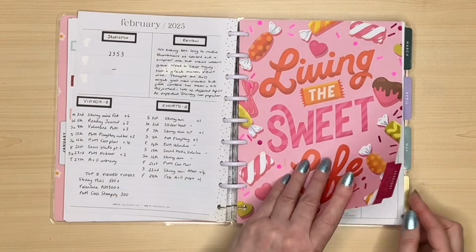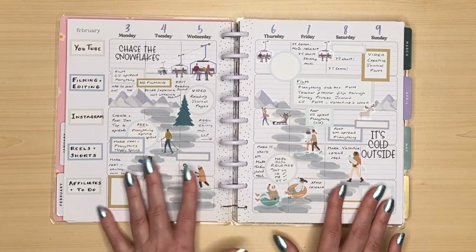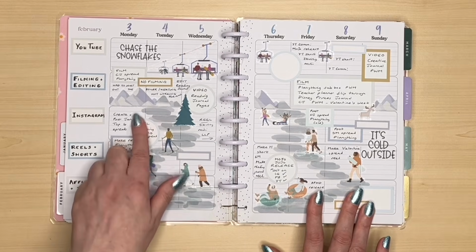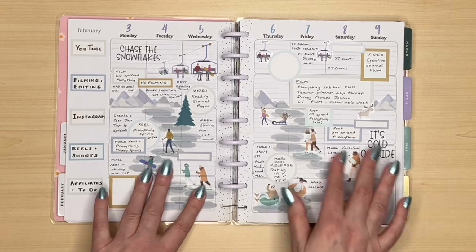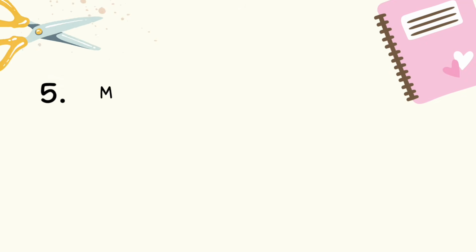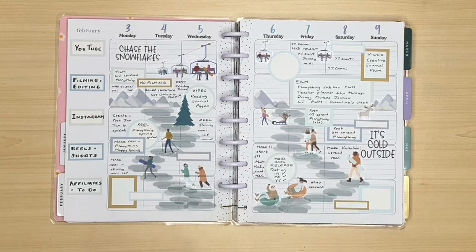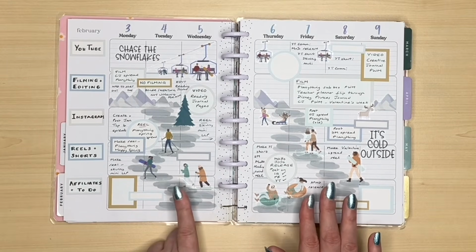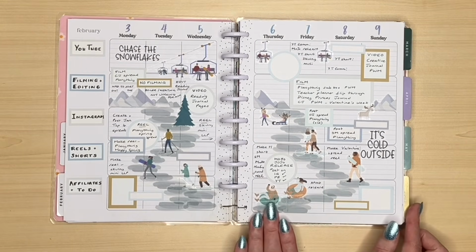On to February now, and another favourite from this year, using some Plannything stickers and some washi flakes that I had from Narrative Hues. I made these little ski slopes and had all the characters going up and skiing down them, and I absolutely loved how this one turned out. So another tip for new planners is, if you do have some little character stickers, to make some little scenes in your planner. I think they're a lot of fun. I will say for this one, because I got quite into the decorating of it, I did cover up some full boxes, but the end result was totally worth it.